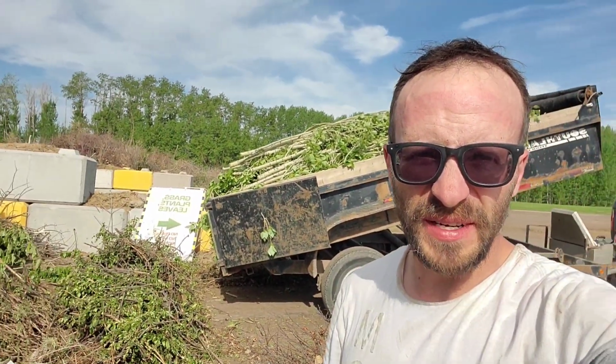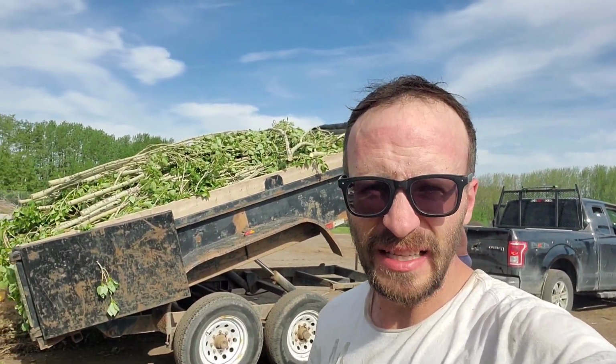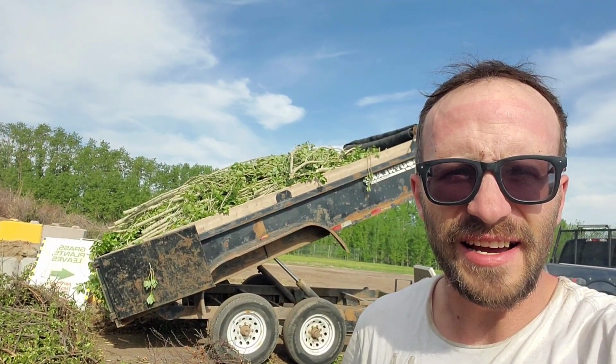So guys, we're just at the dump right now. This is our second load that we are dropping off here of just tree branches and leafy branches, I guess. All the bigger logs are going to another guy that we met pretty much just as we got to the job site. Since they're the heaviest load, we don't really want to pay the dump fee on that one. But we're just going to get this unloaded here and get back to the job site. We'll catch you guys over there though.